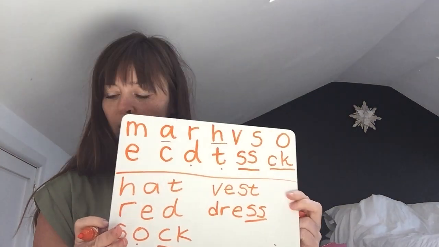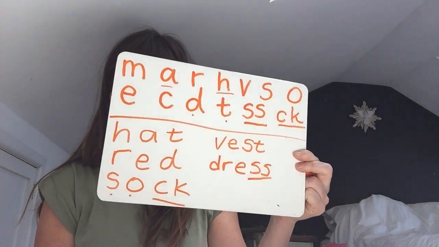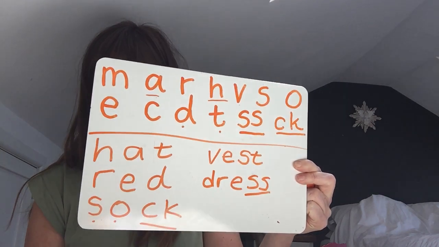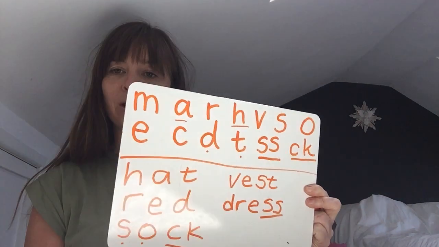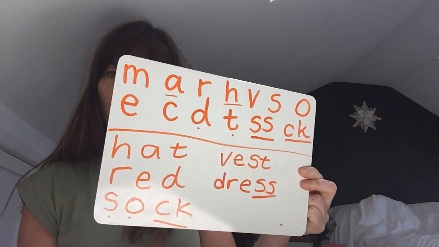Okay, right, we're going to now either on a piece of lined paper, so you might want to do this with a pencil, or you can do it on the back of your whiteboard. We're going to have a go at building the sentence using these words. So the first sentence I'd like you to write is a red hat. A red hat. So we're not going to worry about capital letters and full stops at the moment. I just want you to really think about the spelling of the words.